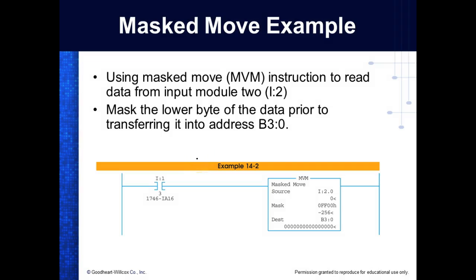This was the example. We've already gone through this. Using the mask move instruction reads data from input port 2, runs it through a mask. They're basically using the opposite mask of what I'm using, right? By the way, the 16-bit number, it interprets it as a negative number because we talked about when we use signed numbers, the most significant bit is your sign bit. If it's set to a 1, it means it's what? Negative. So they interpret this as a minus 256. But it doesn't hurt anything. It's still going to use this mask. It's just that when it converts it to decimal, it's going to interpret it as a negative number. You understand that?